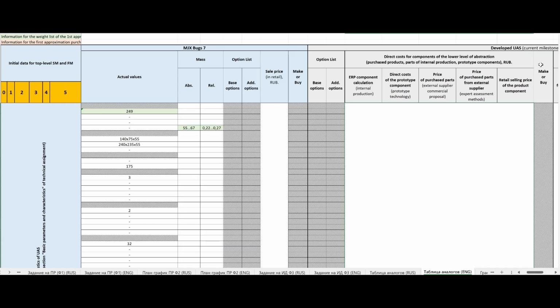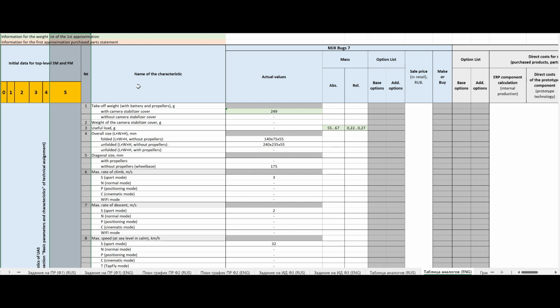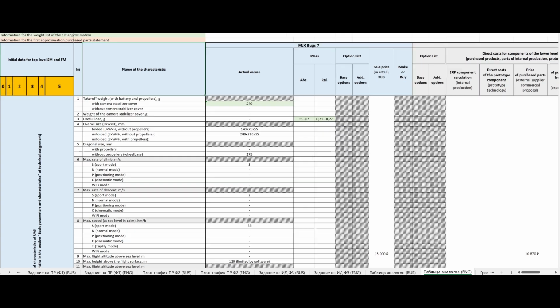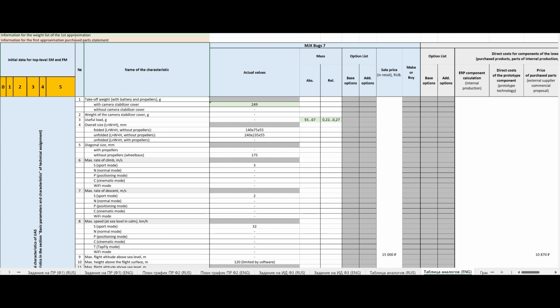Stage 4. The fourth stage of analytical work on functional and cost reverse engineering is to fill the table of an Alex presented on the screen based on information collected at the third stage. The information from this table will be used at subsequent stages of the analysis, in particular when filling out the weight summary, when forming the structural model, as well as when filling out the technical assignment. Thus, the importance of the table of analysis can hardly be overestimated.